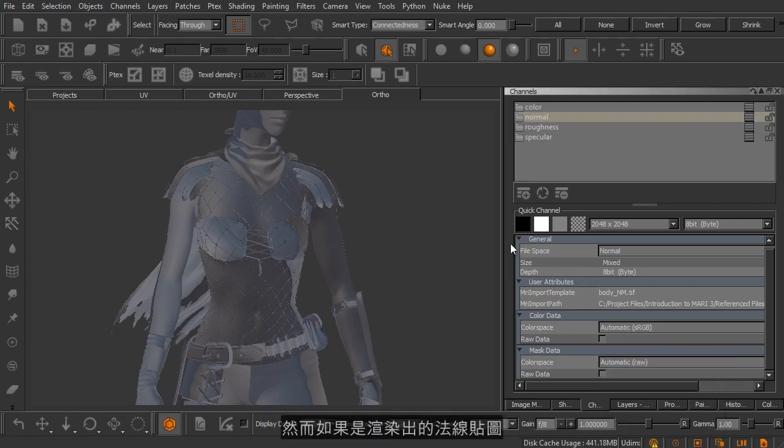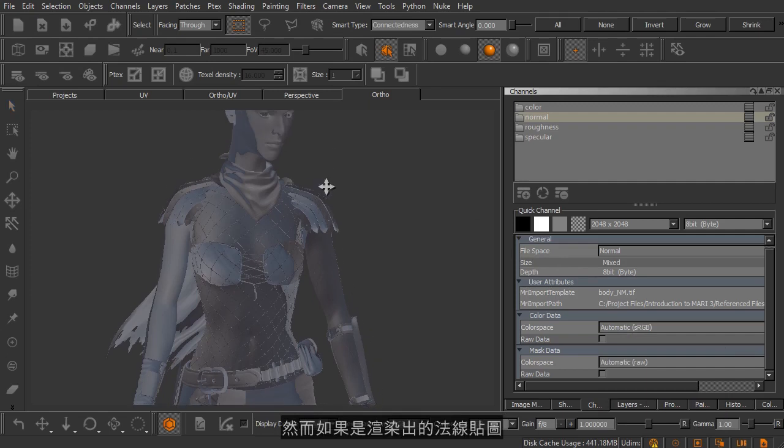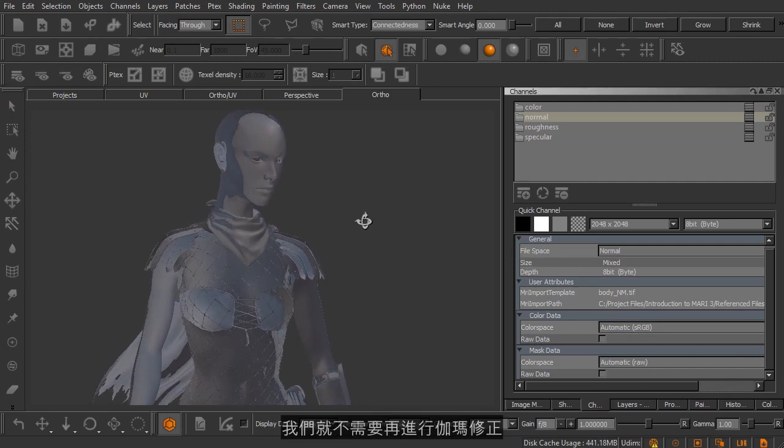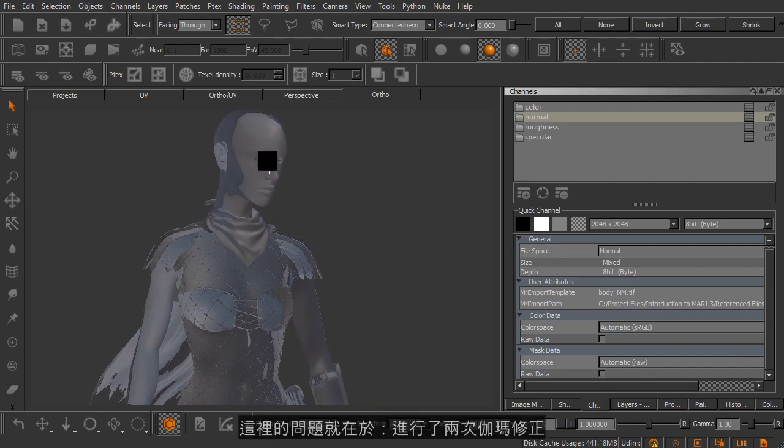And typically when you're looking at something like color, you would want to leave it set to that. Now, with a normal map, if you've ever rendered something like that and utilized a linear workflow, you know that we don't want to gamma correct that. And essentially what we're looking at here is a double gamma correction. We're getting gamma correction here because that sRGB color space is being applied. And then we're also using a view transform for the canvas, which is applying additional gamma.